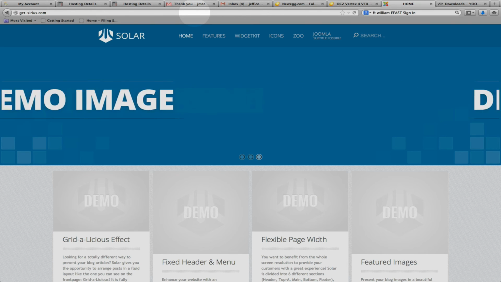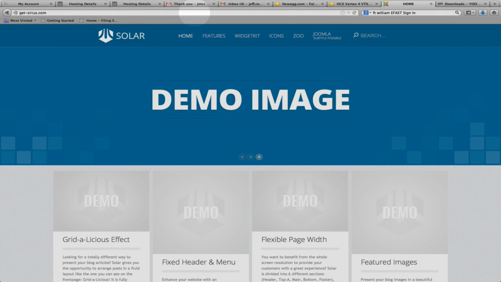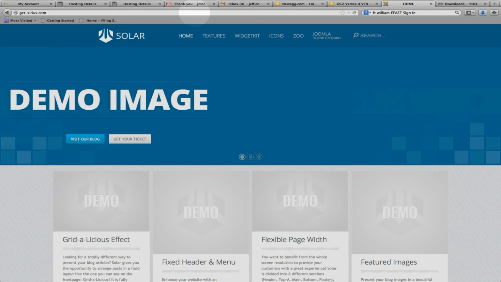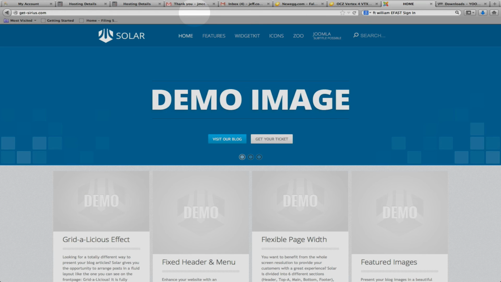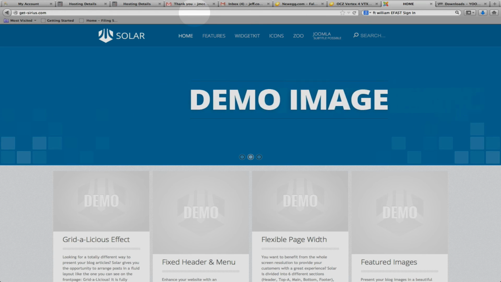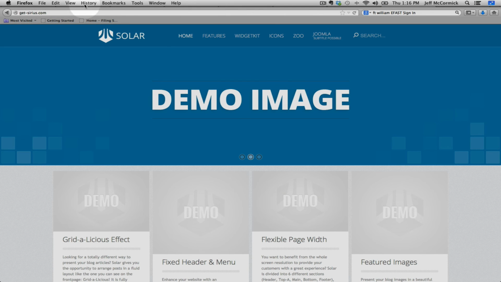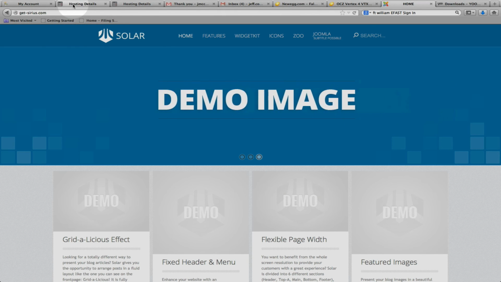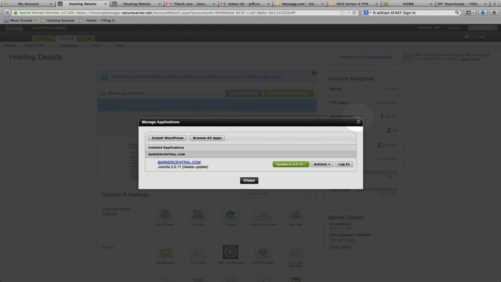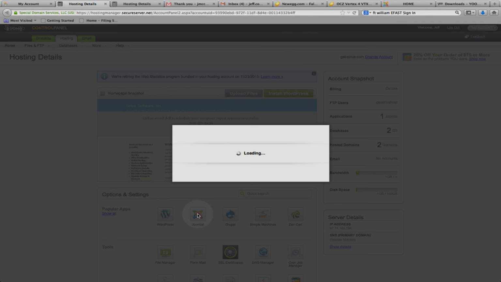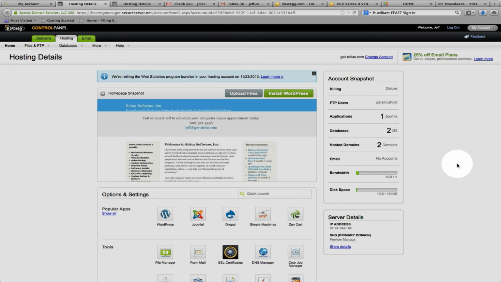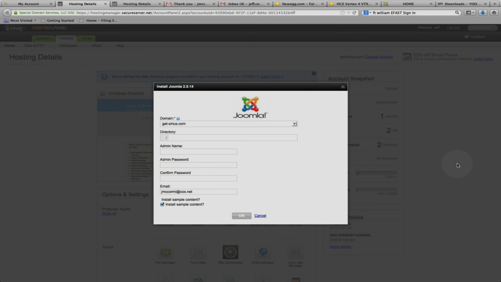So that's it. It's fairly simple. It's fairly straightforward. If you use the GoDaddy interface to install an application, such as, if we go here, let me show you, and you do application, and there's no option there to install Joomla, but if you click it here, and then you say install, and you install it at the top level, and you try to use a theme template that you've downloaded from the web, it gets messy.